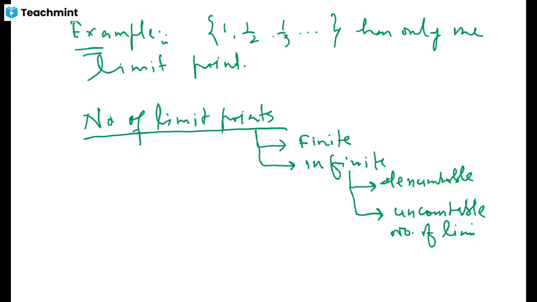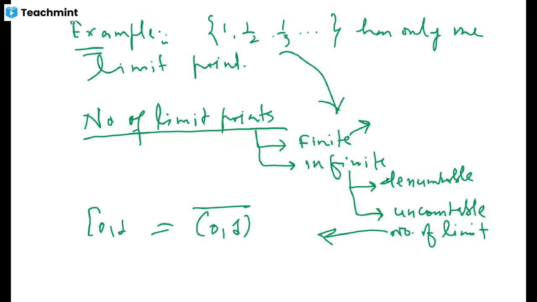It is good that you get in touch with each of these sets. For the finite case, you can give this example. For the case of an uncountable number of limit points, you see that the set of limit points of this open interval is the whole closed interval, and this closed interval is an uncountable set. You may also work on sets which have an infinite number of limit points but are not uncountable. So with this, we have the end of this lecture.